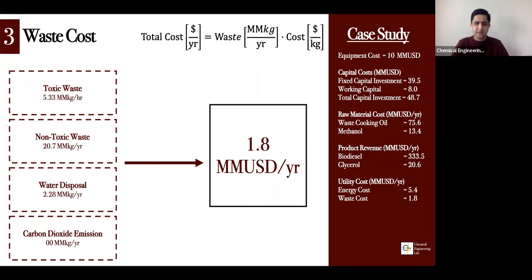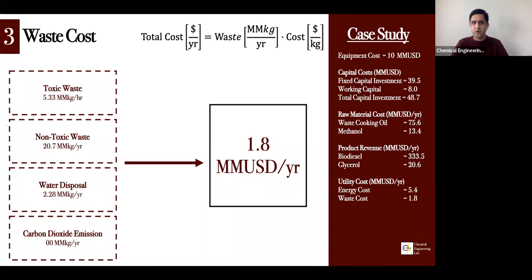And finally, we have something called a carbon CO2 tax. They have it in some countries, they don't have it in some other countries. So if you're doing your production in the US, for example in Texas, Americans have a carbon dioxide tax. That means that if you are releasing carbon dioxide into the environment, depending on the emission level, you need to pay a certain amount per kilogram. And that is something that you need to check on.